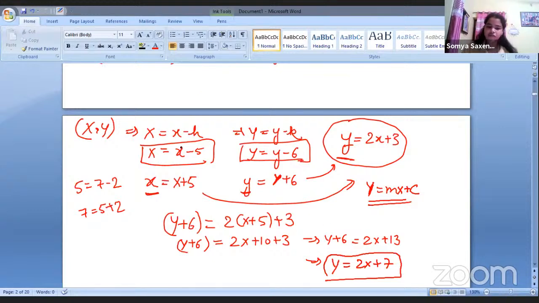So what we have done, we have calculated the values of x, y, these small ones, because we wanted to keep them in the relation. If the relation were given in terms of capital X, capital Y, meaning the new coordinates, we would have kept these values only. But here we had the values of small y and x, so we calculated their values in terms of them. We kept them in this expression and we found the new equation of the line. So is this question clear to everybody?